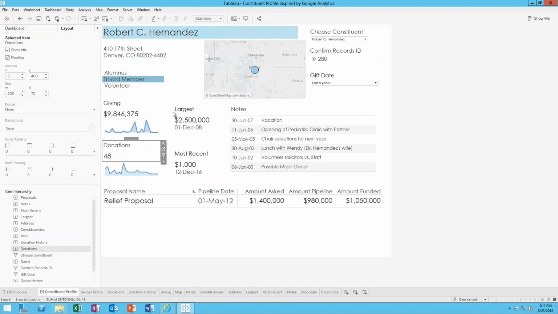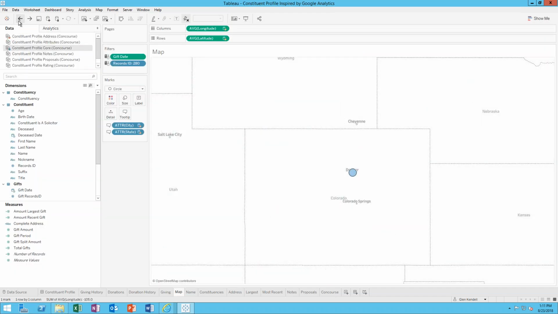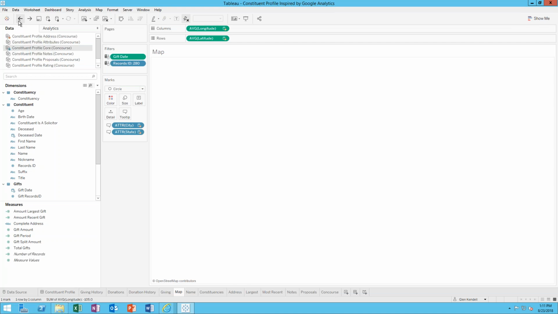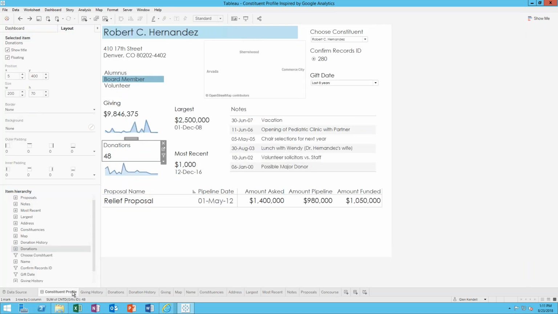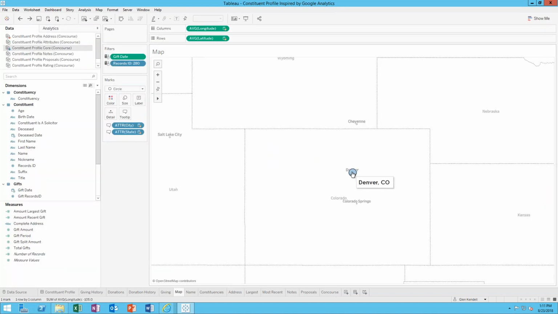Not necessarily messier, it just takes the emphasis off of just the blue dot of where they are. So going along with the style of Google Analytics, I just wanted to keep this as clean as possible. And so that's why we went with just having the dot on the map instead of where they are.